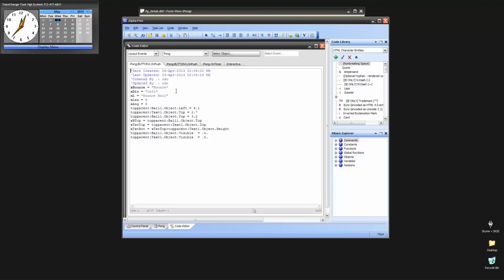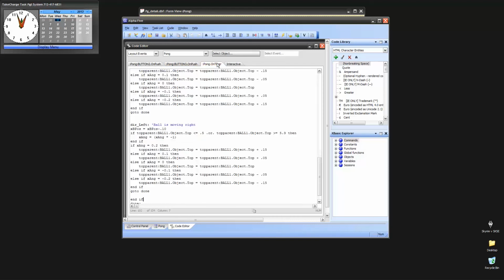We set our length to 0 and our angle to 0. Then we assign the ball to the screen and set the positions to our variables. We do the same thing with our paddle, and not only do we set the position of the paddle, but we also set the height. Then we turn the ball and the paddle on and the game's ready to play.